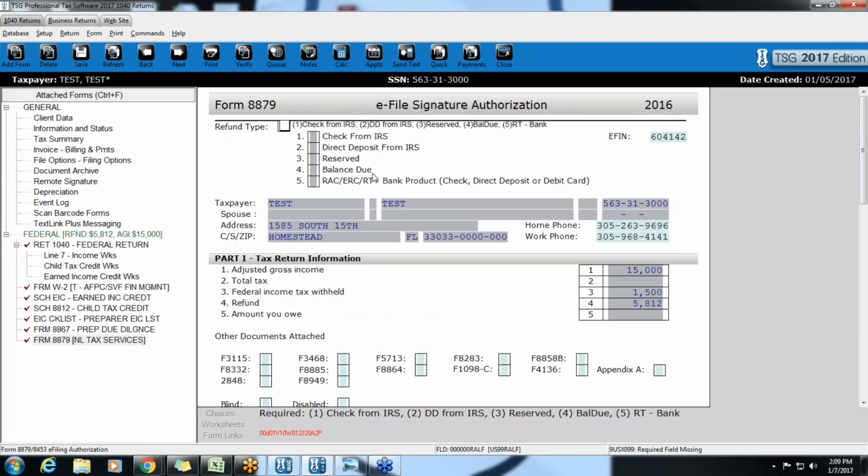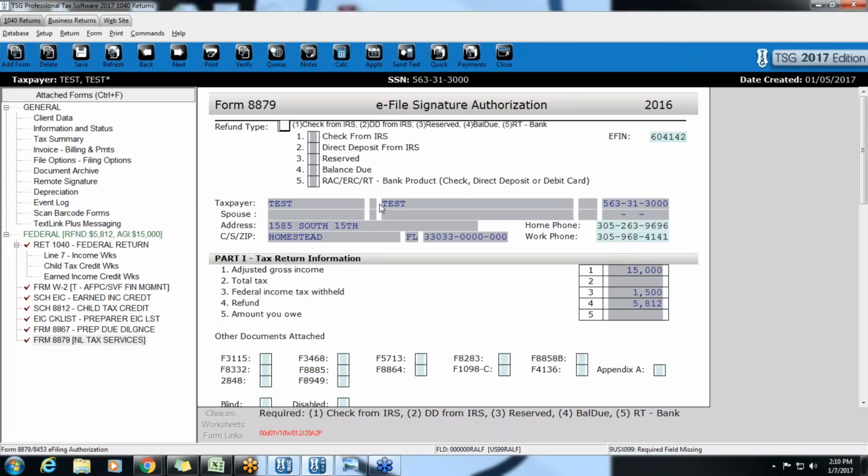Some of you guys, when you click on verify, might have a longer list of EIC checklist questions. Just follow the same guidance. You want to go through them and click X enter, X enter. Remember, the software is going to take you automatically to the right answer. If you want to understand a little bit more about it, you should have had some kind of earned income due diligence training. But either way, go through the IRS software, IRS update, and the IRS website, and it will give you some more information. But those are questions that you need to answer in order to qualify for the earned income credit.